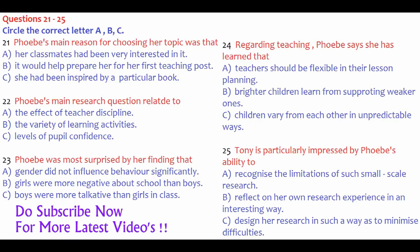So, how did you get on with your school-based research, Phoebe? Well, it was exhausting, but really valuable. What was the specific focus you chose? My title is 'Attitudes Towards Study Among Eleven to Twelve-Year-Old Pupils.' And what made you choose that focus? Lots of my classmates decided on their focus mainly on the basis of what they thought would help in their future career, in their first year's teaching. Actually, it was that I came across a book written by experienced teachers on student attitudes, and that motivated me to go for the topic.